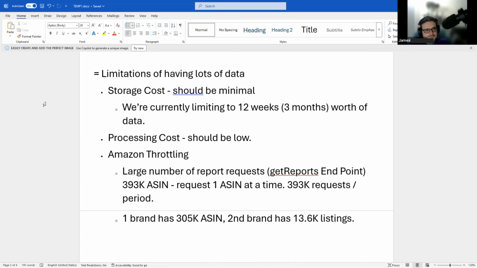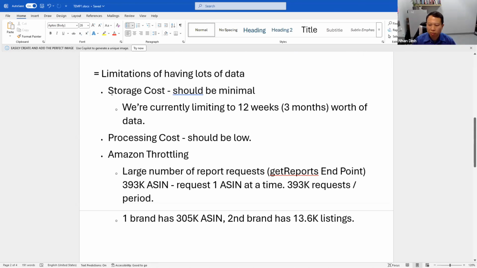So one way that we've got around that storage limitation is we only store 12 weeks or 3 months worth of data for this, so that it doesn't infinitely grow. That's right. And then beyond that, processing costs is also an issue, or it can also accumulate because obviously, if you're trying to download that much data, you have to process it as well. But our limitations as far as the amount of ASINs that we do, the top 1,000, like Nan was mentioning earlier, helps keep that under control as well.